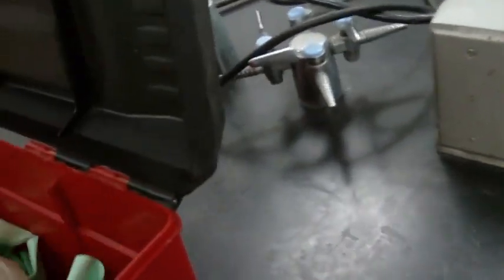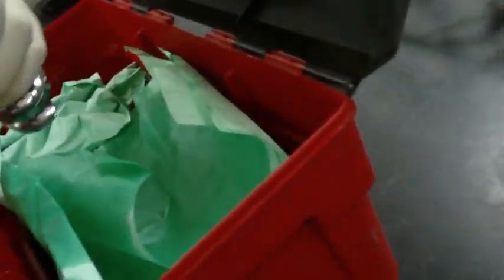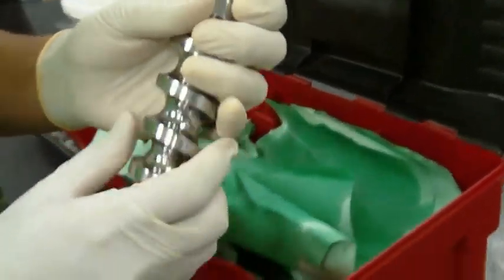We can't put on the head first. First, we need to put in the drill bit. Okay, the drill bit is kept in here. We want to keep it with a little bit of vegetable oil on it. And this we cannot drop. It's slippery, but we cannot drop it, okay? Let's see, what's that there? A little bit of gunk on there from last time. Okay, so here we go, we got it.